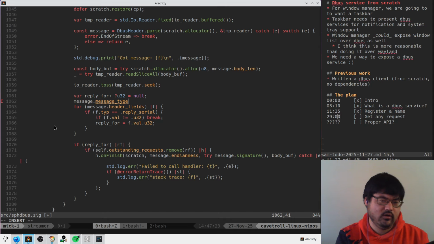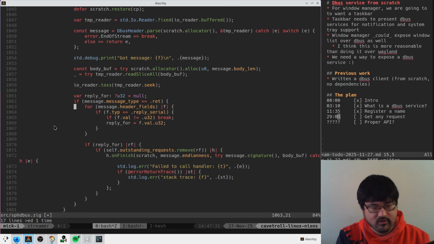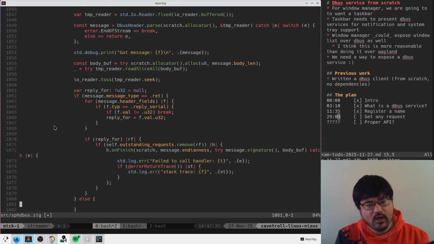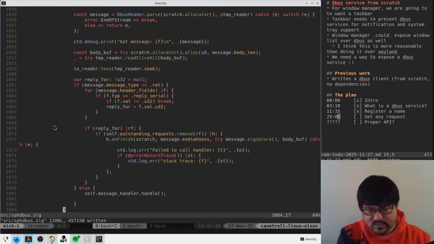Like right here. So I guess here the existing path is, if it's a return, we do all of this stuff. Otherwise, I guess we just call like handle message. You know, something like this.